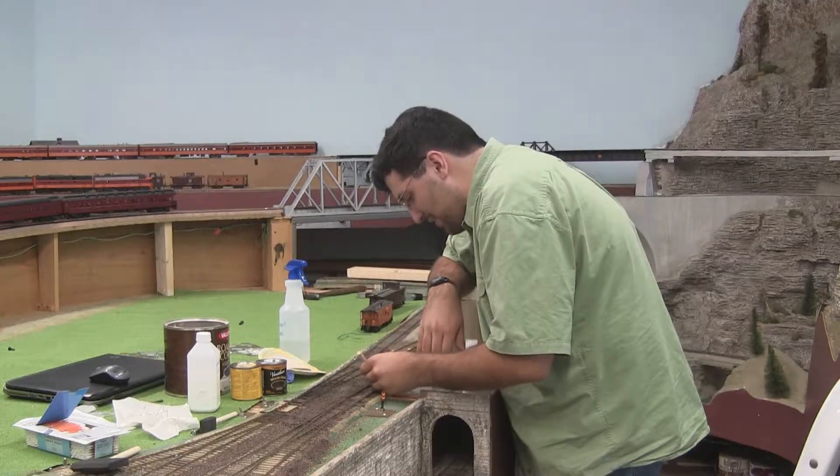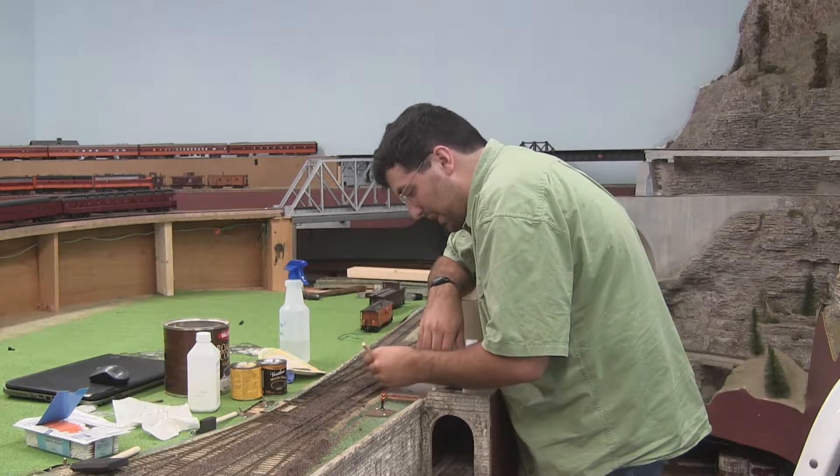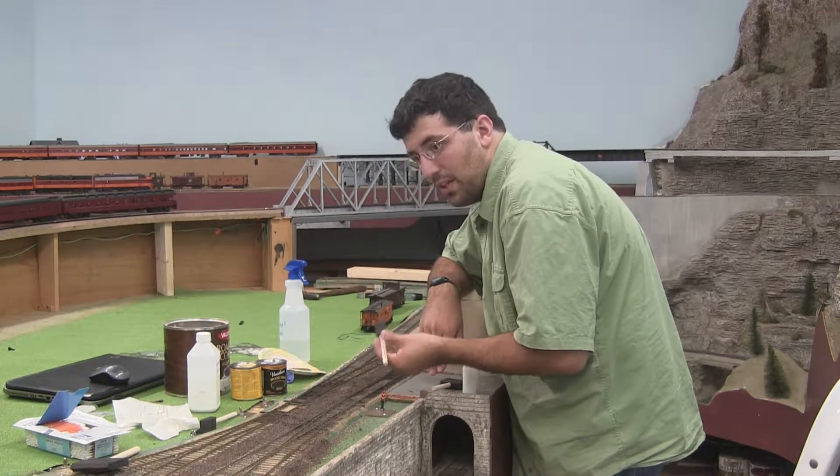Now I know people say it is probably one of the slowest things to do in model railroading, and a lot of people like to do it, but if you don't do it right it won't cause many problems. If you do it right, though, you can bring a whole layout together.